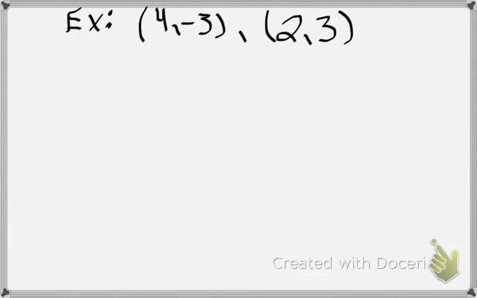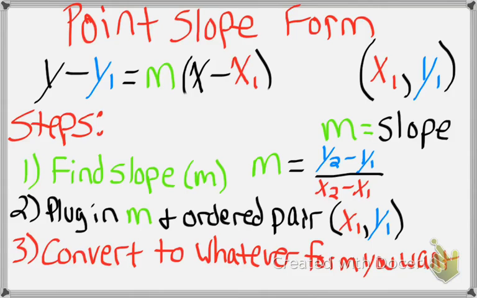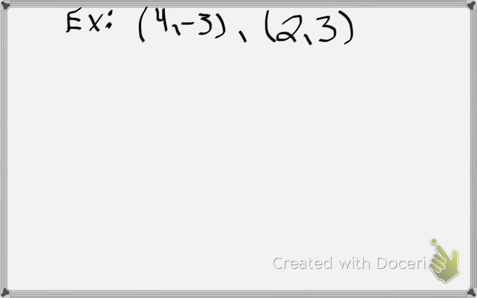Alright, so in this example, you'll see you have to decide for yourself first what type of question this is. We're not given a slope. If we're just given 2 points, that's a type 1 question. Step 1, from the overall steps I gave you, is you're first going to have to find the slope. So start by finding the slope.